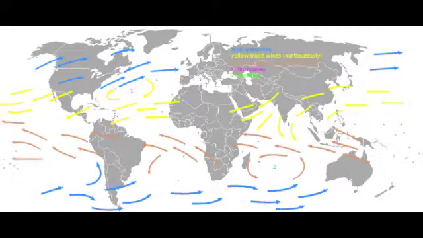The high and low pressure systems usually develop due to temperature differences. Air at the equator is warmed by the direct rays of the sun, while air at the poles is cooled because the sun's rays are not so direct. As air warms, it expands and becomes less dense and therefore rises. This is vice versa for cool air.